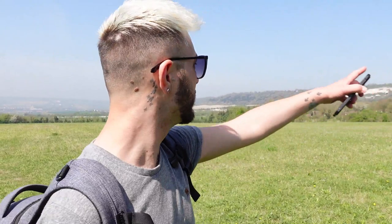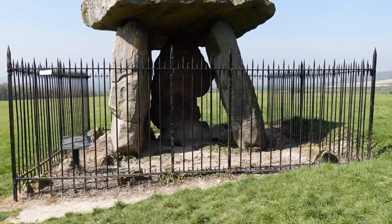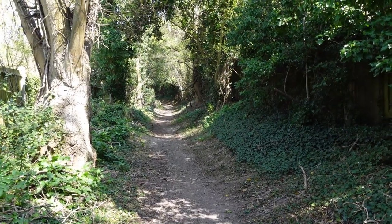Shall we have a little drink and a snack and admire this view before we make our way down again? Yeah. Well, now we've got the decision: do we go back the way we came, or do we go the other way? Well, either way is down, so we might as well just carry on. Yeah, this is an adventure after all. It's not an adventure if you go the way you came. So we are bravely taking the opposite way back.